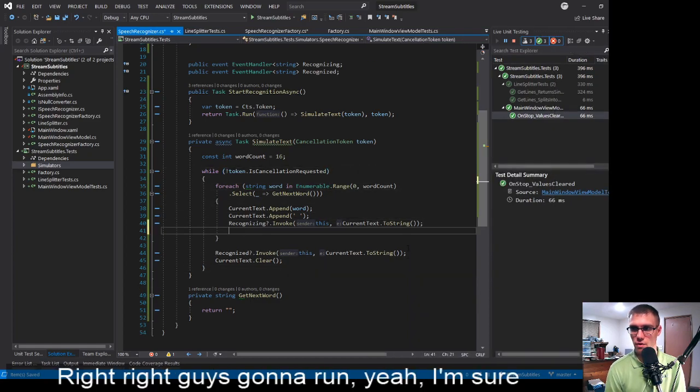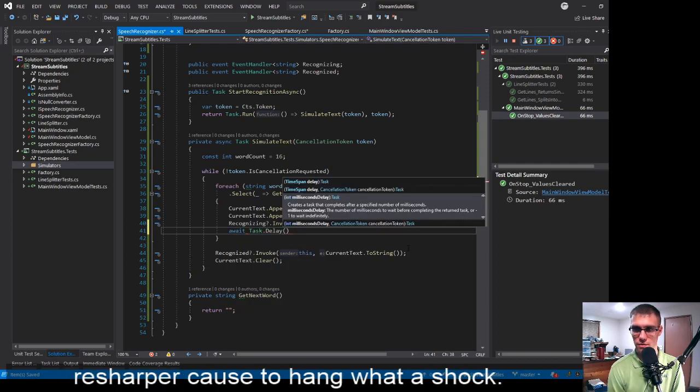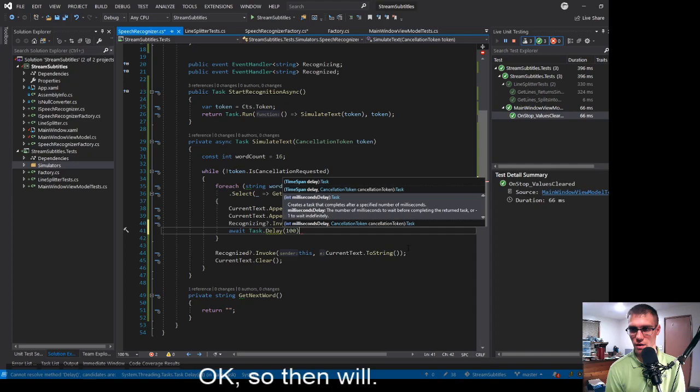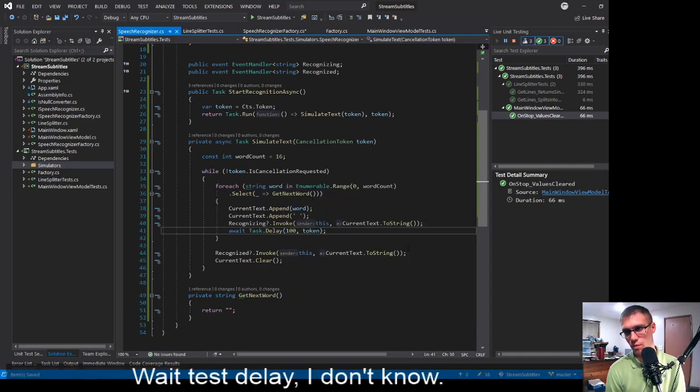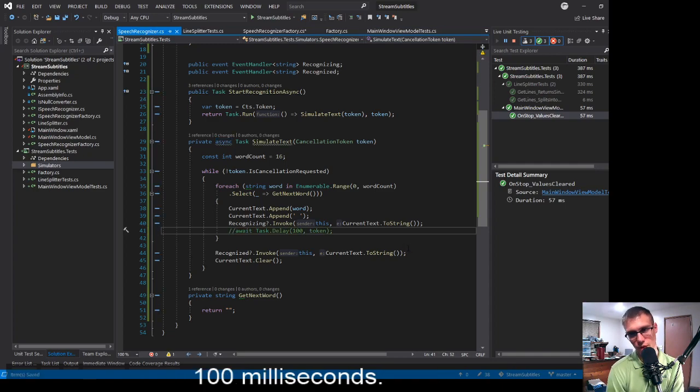Okay, so then we'll await Task.Delay, I don't know, 100 milliseconds. Kind of debating whether we want the delay in here or not, because this is for the purposes of testing, so might not need nor want it.